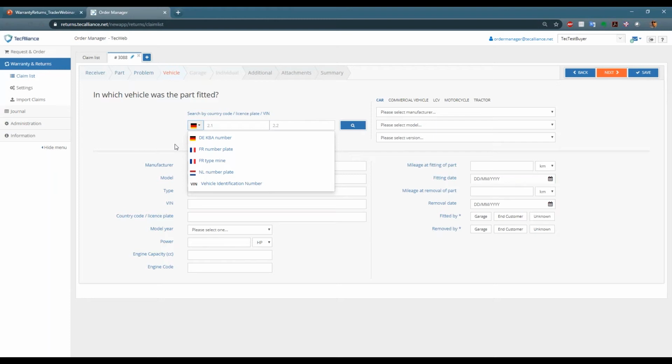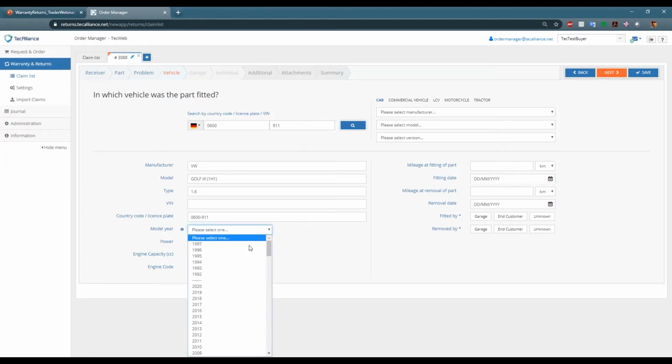So if you want to have one, please tell us and we will add it. It takes normally 2 weeks until we activate it. I have the same here. I do it the easy way because I know my old car from the German KBA is my VW, and I have here my model year, everything I got out of the TechDoc web service. I don't need to write it in.